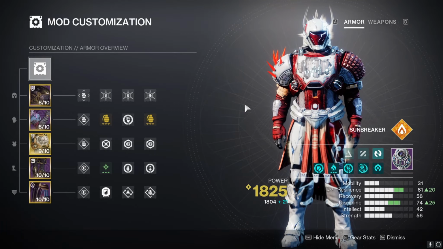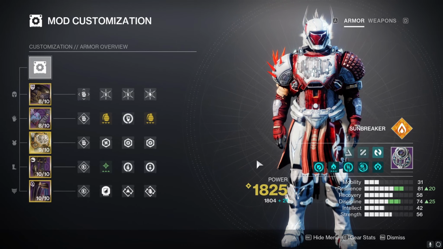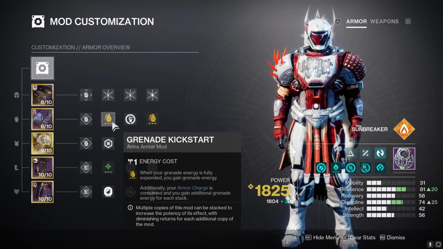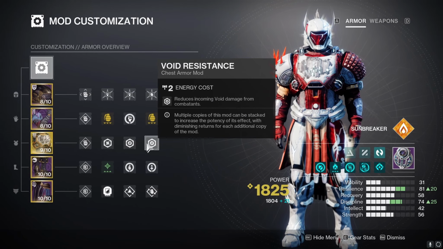As for armor mods, this is everything that we have on. The 2 stats I would say you want to focus on are resilience and discipline, just because you want to have your grenade up as much as possible and you want your resilience to be as high as possible. That way, when you have restoration active, not too many things in the game can actually kill you while firing at you. And then of course on the mods, make sure you run grenade kickstart as well as your resistant mods for whatever activity you're doing. If you already have 10 resilience, then you can put whatever you want.